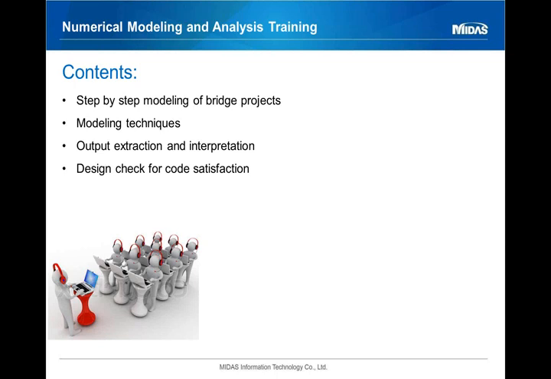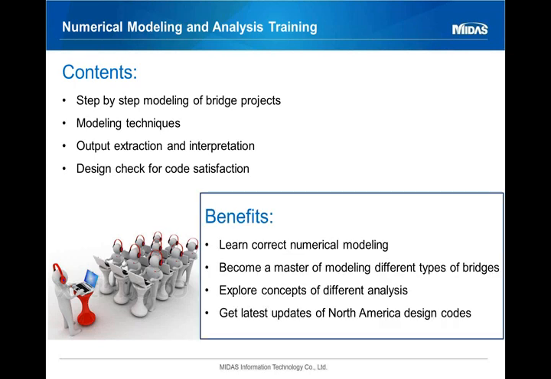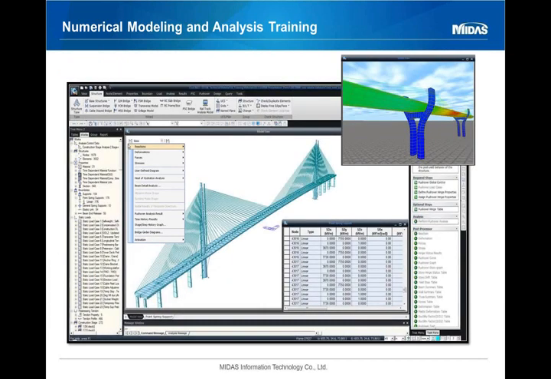Finally, all these sessions are finalized by the numerical modeling and analysis training. In this session, the engineer will learn how to apply that knowledge in real life: how to do the modeling, how to perform the analysis, and how to extract the results for real design. With these 3 courses, an engineer can have a good idea of how this type of project can be done from the start, what the challenges are, what the steps of the design and analysis are, and how to do the modeling and get the results for design. So it will be a complete package for the engineer.